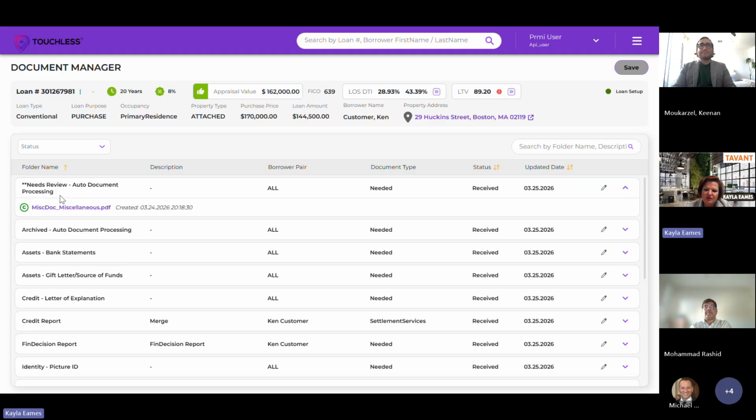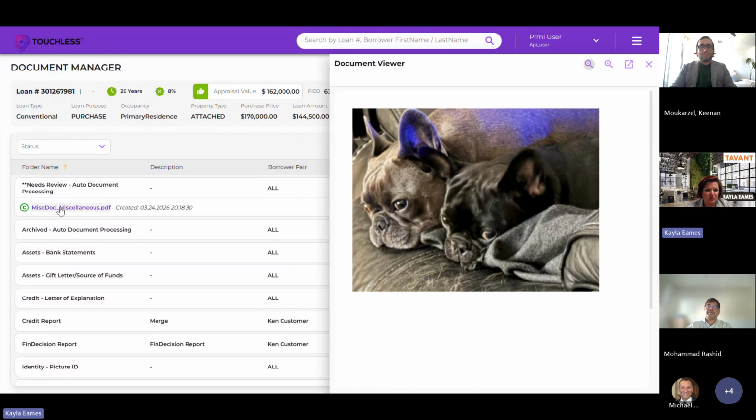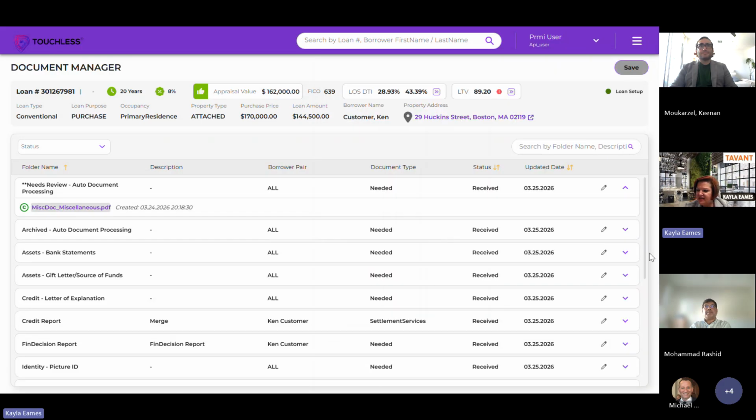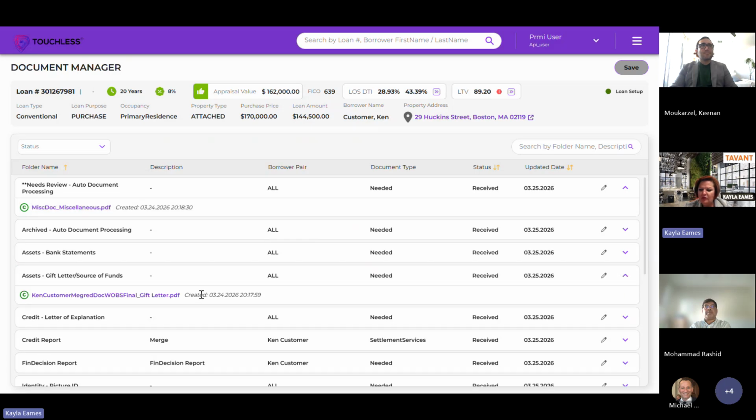But when I open up this first one that says needs review, this is our placeholder for all documents that could not be identified. So for example, the picture of those puppies. Or maybe you had a pay stub that had just been rescanned so many times it was illegible. It'll go to a needs review folder where your team members can then review it and see if they can move it somewhere, or if they want to put it in your junk or archive, for example. But we just wanted to show you have that ability. And then things like the gift letter, for example.